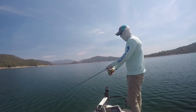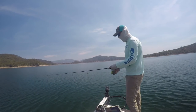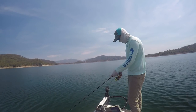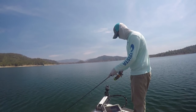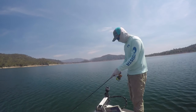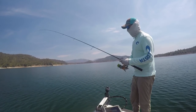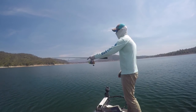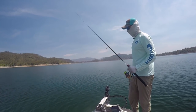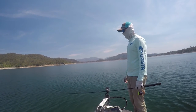Ideal conditions right now for a plastic. They love this hot, glassed out weather. It really pushes them down deep, and that subtle plastic seems to be what they really want. I find that when it's a little bit more windy and the water's a bit more stirred up, or it's a little bit overcast, sometimes a more aggressive style of lure will work, like a blade or a tail spinner. But those big guys, they seem to just like the plastic. It seems to be your good all-round producer.